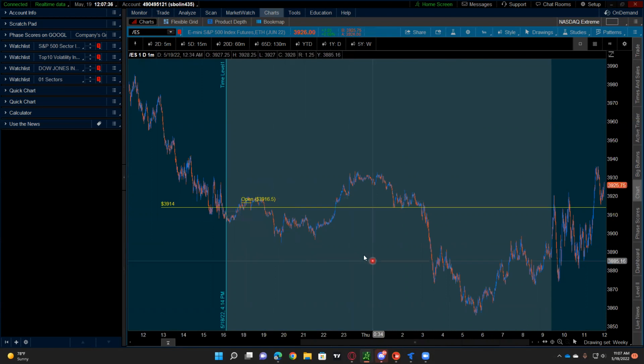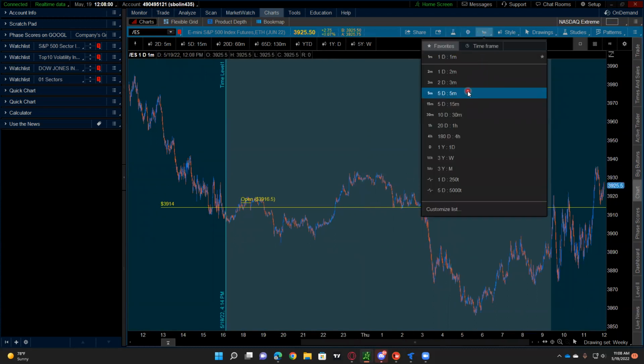What do we have after that? Well, a question that I get asked a lot is, are there any tools that I can use to trade during the Globex? And yeah, there really are. Some of the same tools that we would use in the regular trading session, like the open range. A 5-minute open range works in the daytime and it works in the nighttime. So it's really great for that.